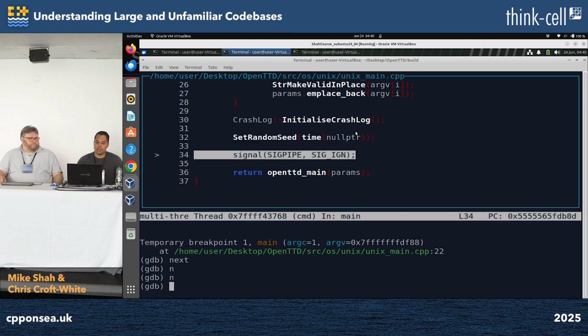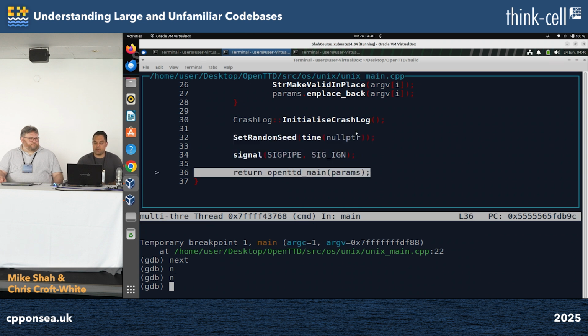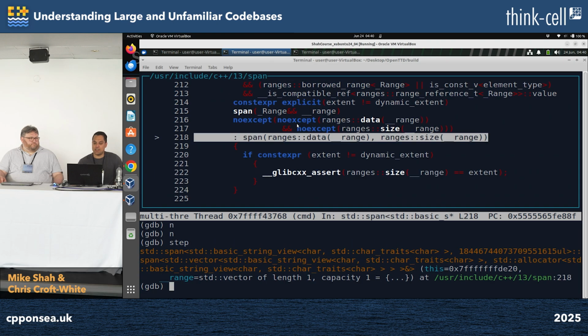So let's do next here, next, and then I'll do step and hit enter in a moment to see open ttd_main. Well, that's the actual main that we're interested in, where this game starts. And already just by reading code, we could probably learn this is a nice way to set up your main file, nice and clean. There's not thousands of lines here, but we can redirect to the main. That's probably a good idea. So let's step into this and see what's going on.